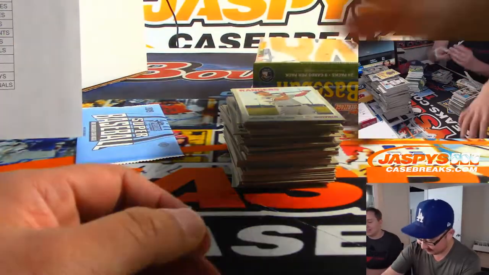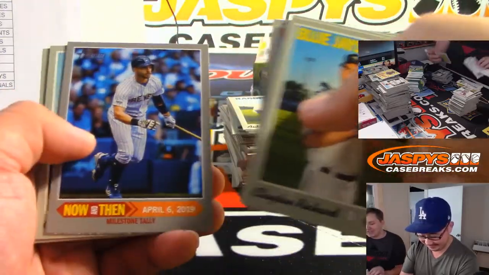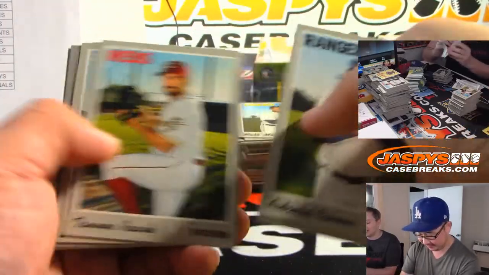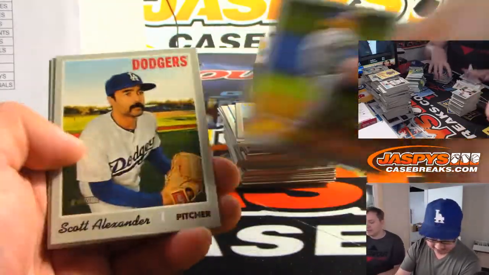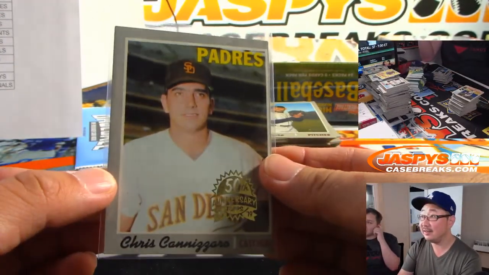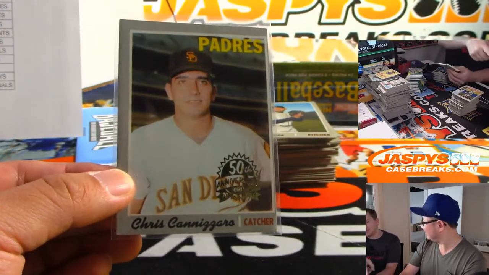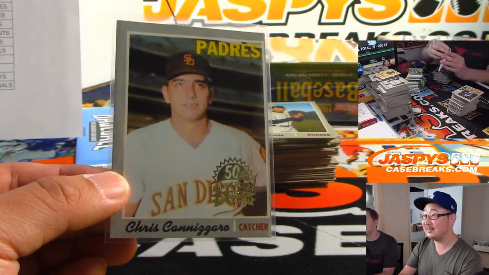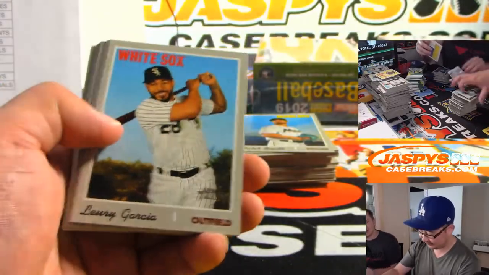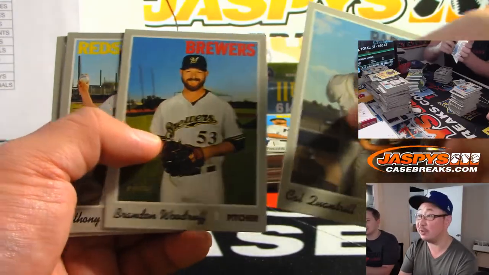Corners 10, edges 10, centering 1. I wonder what the lowest centered card graded ever looks like. We should send that Chris one in. Like how would a centering grade with a 1 look like? It'd have to be totally like this. No, that's probably like a 6, right? You think that centering would grade out at a 6? Oh, maybe. Because the whole thing is an offset. I don't know. It would have to be like half the picture would be gone.